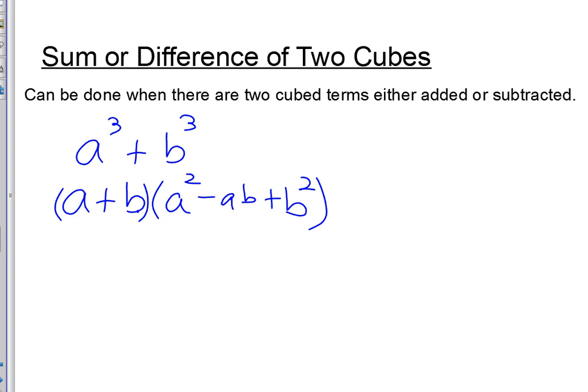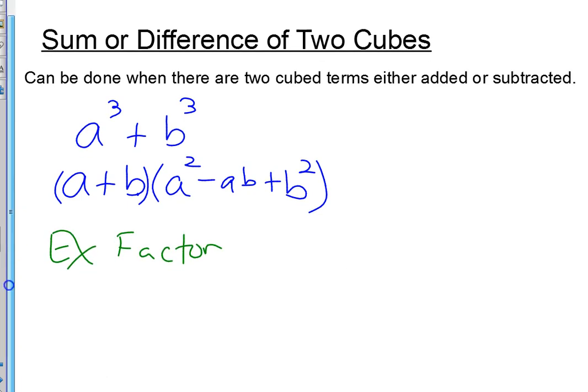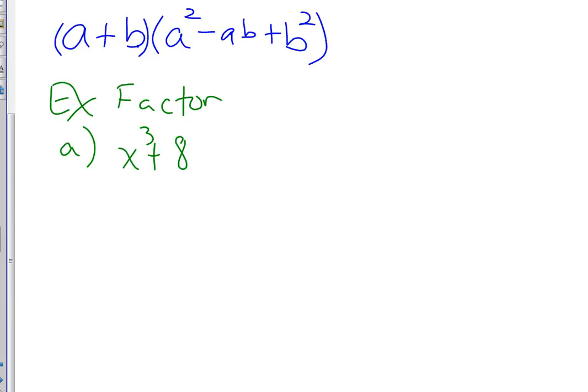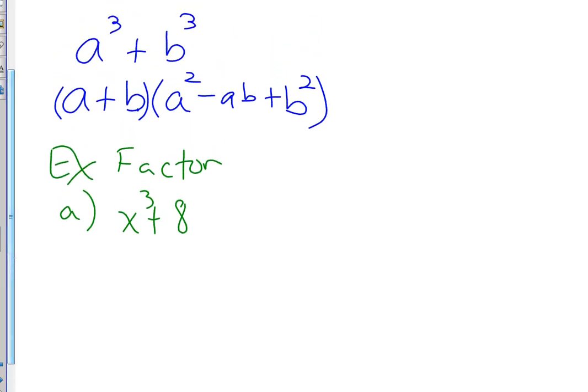Now let's take a look at an example of where we use this. If I have something such as x cubed minus 8, I'm sorry, plus 8. This looks like the beginnings of this pattern of a cubed plus b cubed. I see an x cubed, that's like a cubed, but the 8, that is not. Well, if you think about it, is there a number that you could cube that would give you 8? Let's see, what's 1 times 1 times 1? That's 1. What's 2 times 2 times 2? Well, 2 times 2 is 4, 4 times 2 is 8.